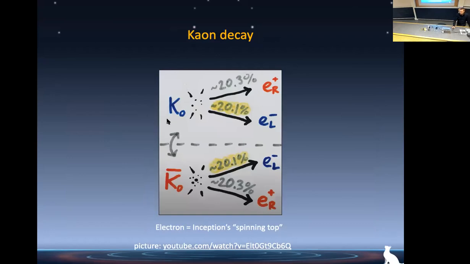She can say, look at kaons. Kaons are particles. You can have the kaon or the anti-kaon, the neutral kaon and the anti-neutral kaon. And it happens that K0 decays less often into left-handed electrons. And lo and behold, it happens the same for the anti-kaon. It always decays less often into left-handed electrons. So that's the solution. She can say, take kaons. It doesn't matter if Bob comes up with K0 or anti-K0, because the result is independent of his initial choice.